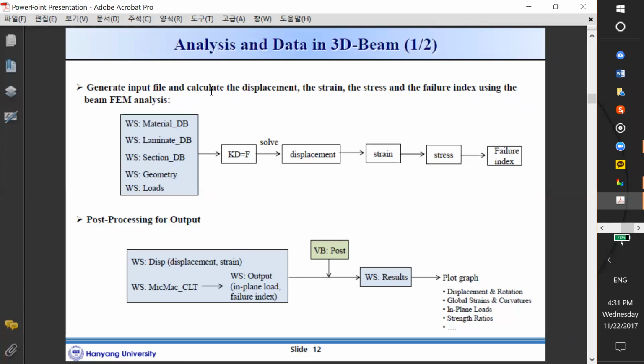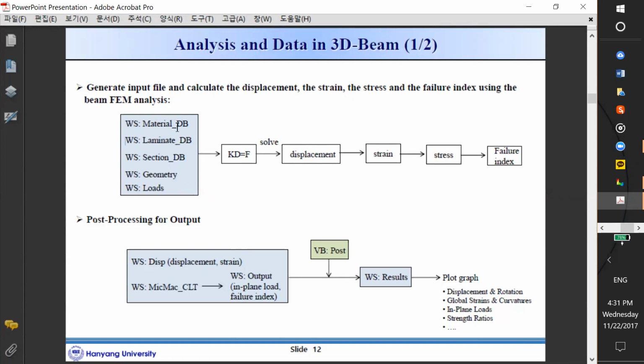And there is a couple of slides explaining all the worksheet. There's a worksheet, material DB, and worksheet, laminate, and worksheet section DB. We already know how important they are. You start with the material DB and laminate and section, and there is a geometry and load.